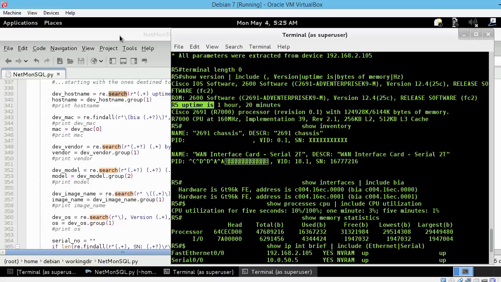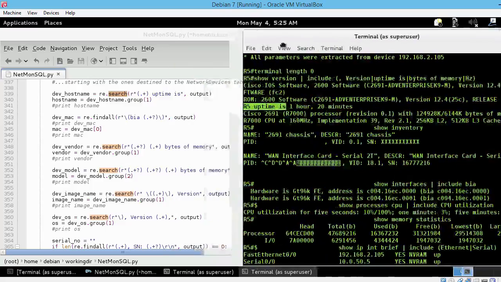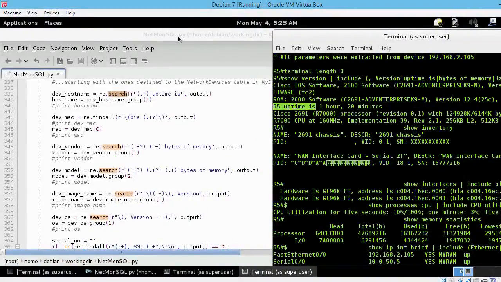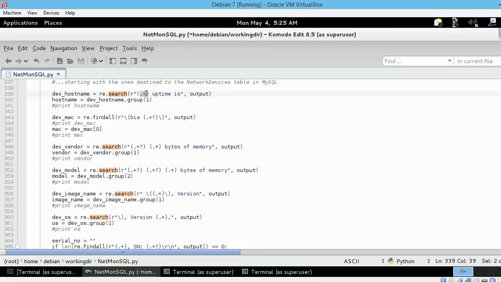In our regular expression code, this means we should capture the characters which exist before a space character and the words uptime is. So using a dot to represent any character except a new line, and the plus sign, which means one or more repetitions of the previous pattern, we can build a group by enclosing it with parentheses.